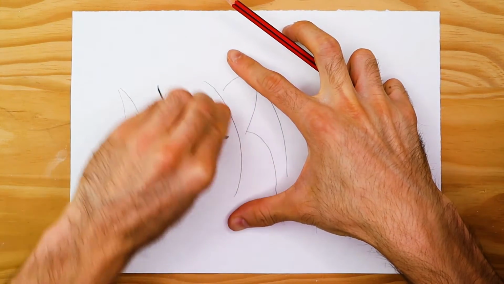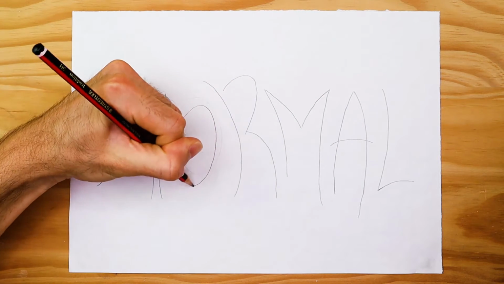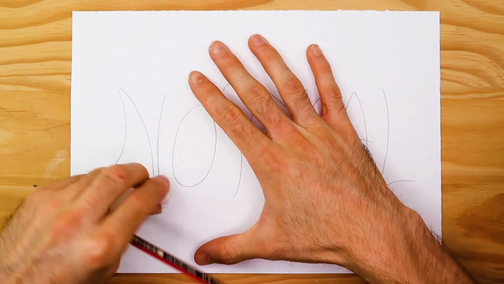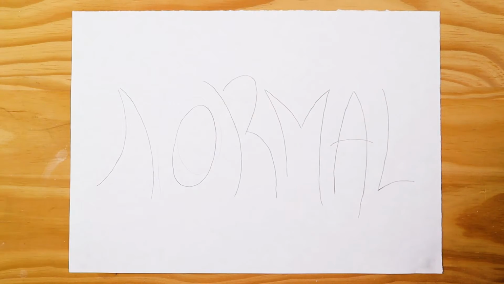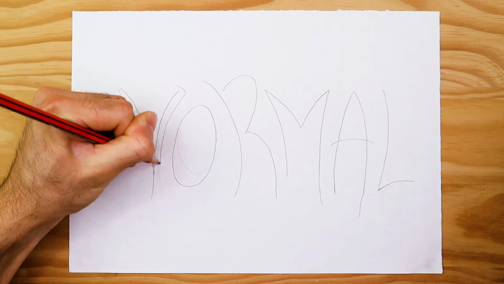So we'll start by following the same beginning process as before, where we draw two horizontal lines on our page parallel to one another, and in between these two lines, we can proceed to write the word normal once again. Now, the next thing we're going to do is, once again, proceed by outlining the text.